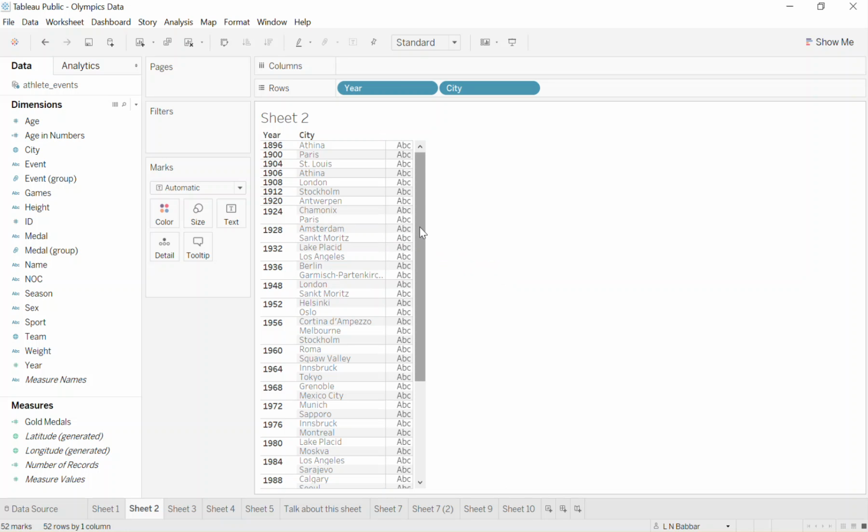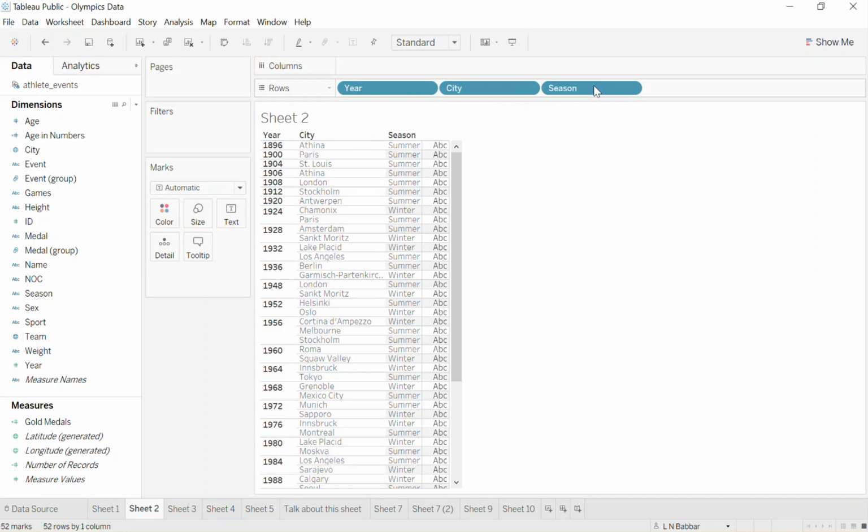Maybe there were two places, so you could go to one Olympics or the other. What are those two Olympics? Winter and summer. But aren't they every four years? Sometimes they are, maybe sometimes they're not. So do we see a field here that might tell us more? Season. Okay, what if you bring season in? Where would you want to bring it, columns or rows? Rows. Sure, let's bring it into rows and see what happens. Let's go to 1972 and scroll down. That makes sense? It's important for us to just understand our data.